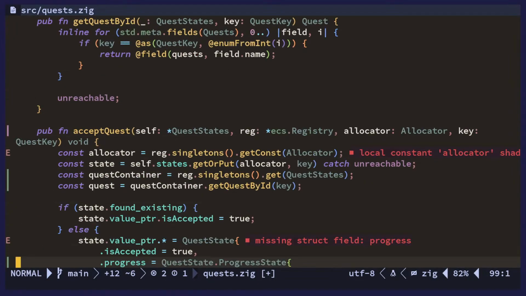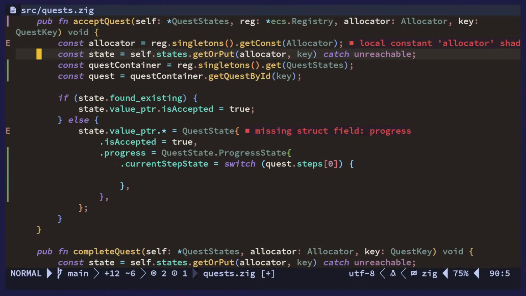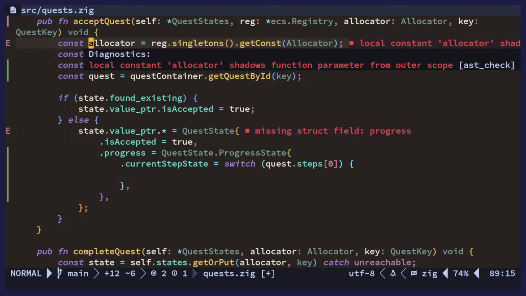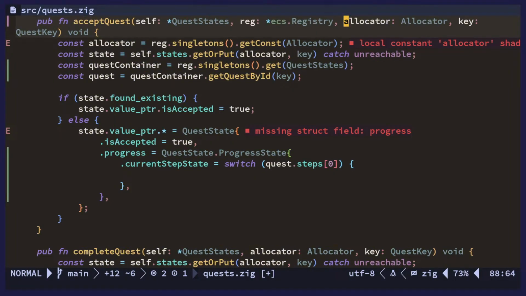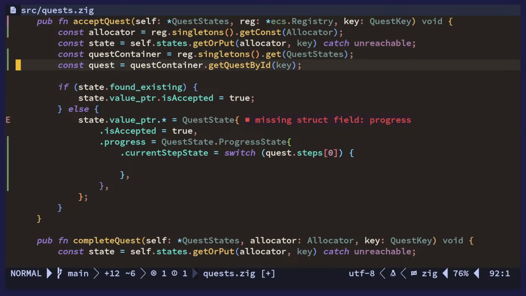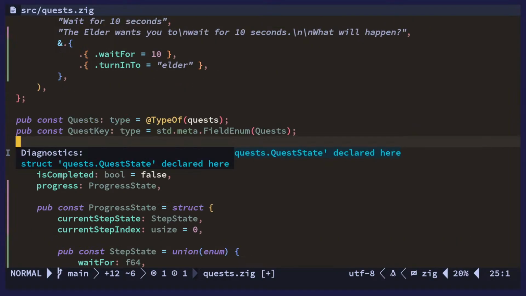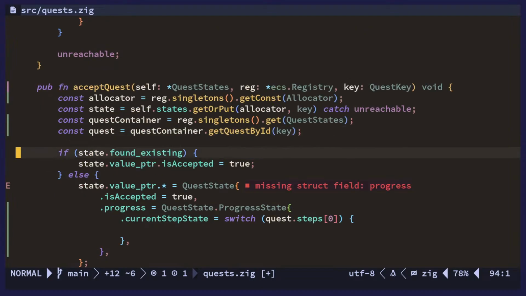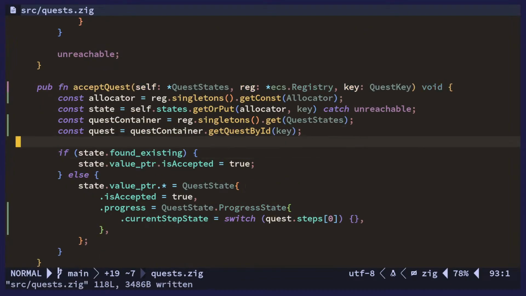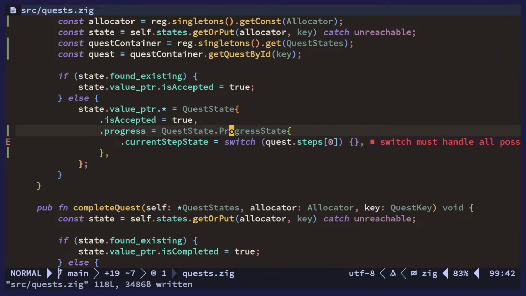There we go. And this one, oh yeah, so allocator there. Okay, save. Alright, so now we have possibilities. We probably want to assert that we have more than one step though.